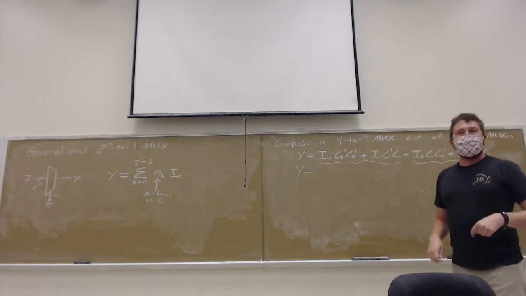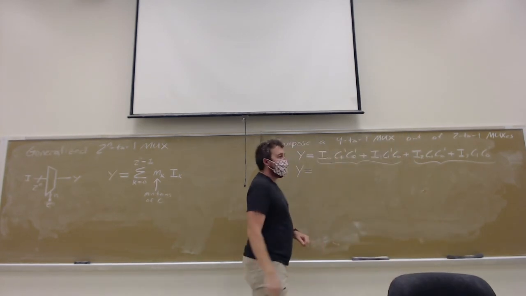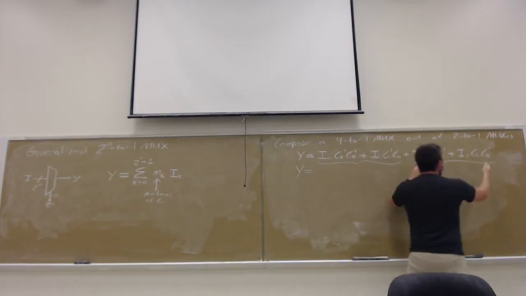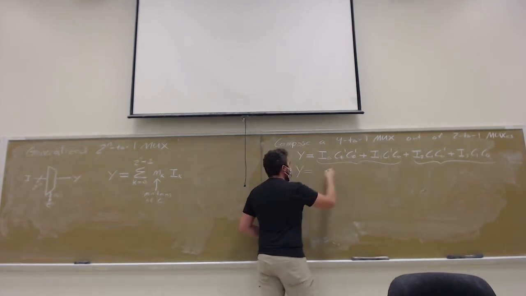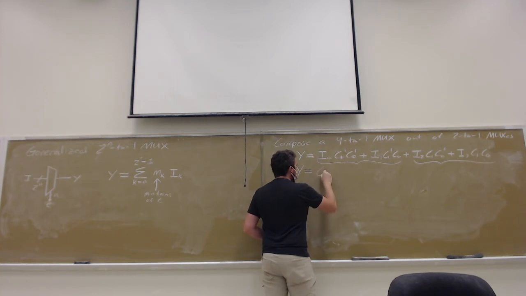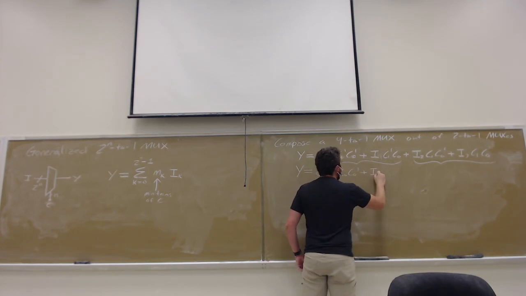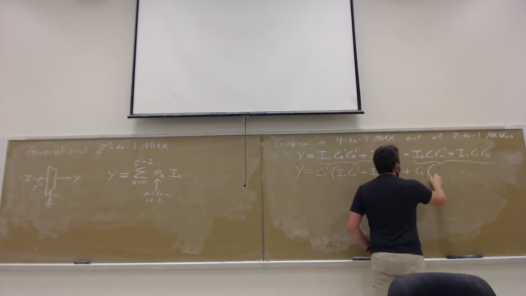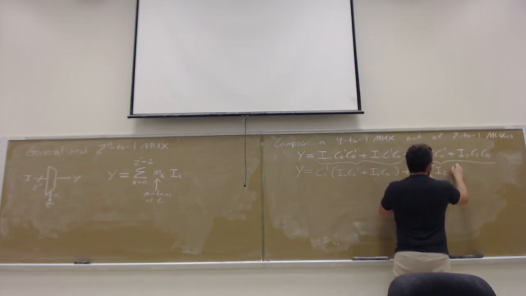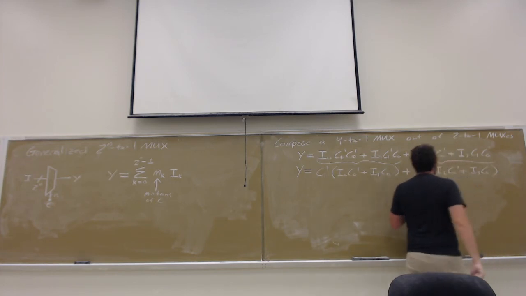So that means that if C1 is equal to 0, then we know that we're going to be selecting from this first half of the circuit. And if C1 is equal to 1, we know we're going to be selecting from the second half of the circuit. So algebraically, what we can do now is factor out the C1 terms in either case and say that Y is equal to C1 prime and I0 and C0 prime, or I1 and C0, or C1 now and I2 and C0 prime, or I3 and C0.